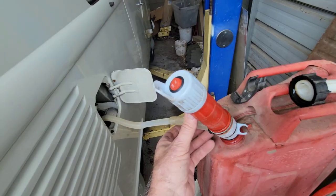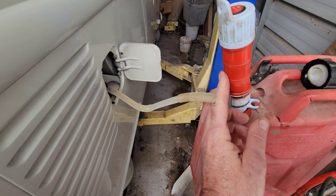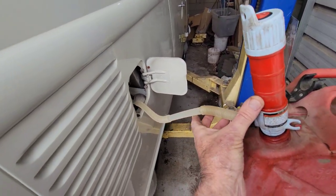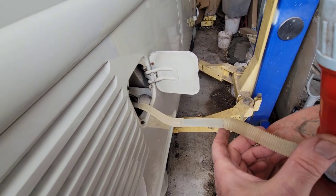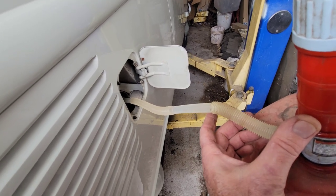Check it. And then just fill it up with gas. I tell you, these things are really cool. Pouring gas sucks, especially on a bus. Really hard to do. So I'm going to fill it up pretty full, and then I'll check the gauge again. We'll take a look at it. Just kind of giving you guys the idea of what I'm doing.